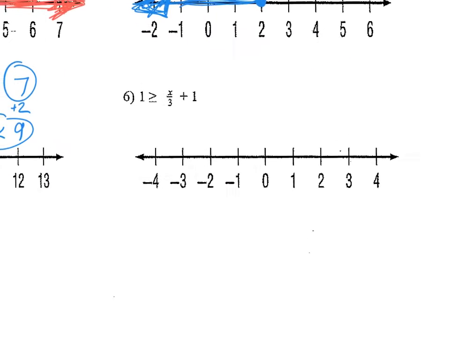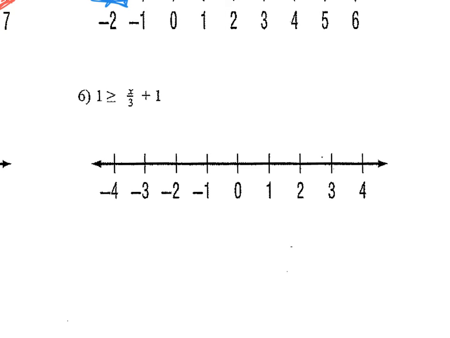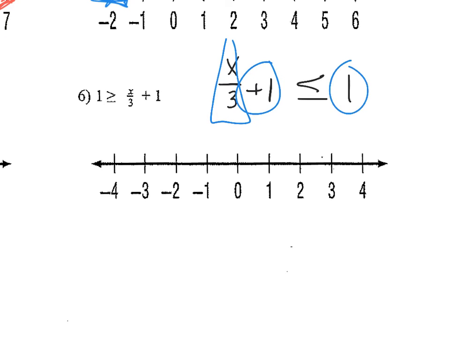Really quick, I'm going to do the same thing. I'm going to rewrite it so my variable's on the left. My alligator mouth is open towards the 1, so I'm going to keep that, and then I'm going to solve for it. Wait, should it be the other way around because it wants more? Your alligator mouth opens up towards the same thing, though. So if it was opened up toward the 1 in my original problem, when I flip it around, it needs to be opened up towards the 1 in my new problem.